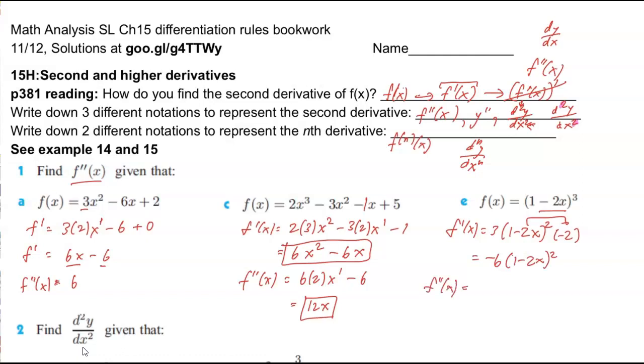The second derivative, we just leave the negative 6 there because it's a coefficient. We bring the 2 down. We leave the inside the same. We lower the exponent by 1. Then we do the chain rule of the inside, negative 2. Let's simplify this. Negative 2 times negative 12 is positive 24, times 1 minus 2x, and to the first power, we don't need to put a power there. If we want to, we could distribute this. It's not so critical to simplify anymore because we're not going to find the third derivative. But if we were going to find the third derivative, it would be nice to write 24 minus 48x instead.